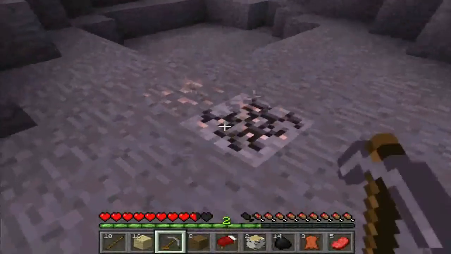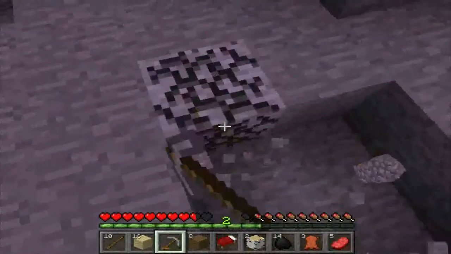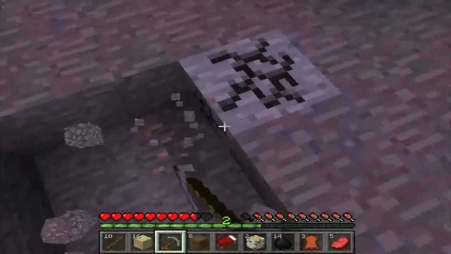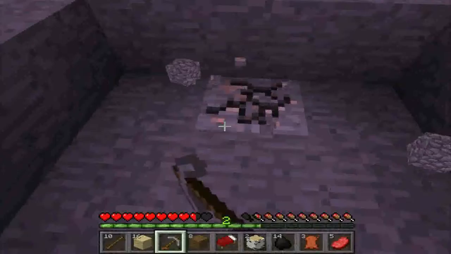Get some iron. We'll get some iron while we're here. Let's dig around it and see if there's any more. Yeah, there is some more down this side. Hopefully we find some diamonds as well. That'd be awesome.